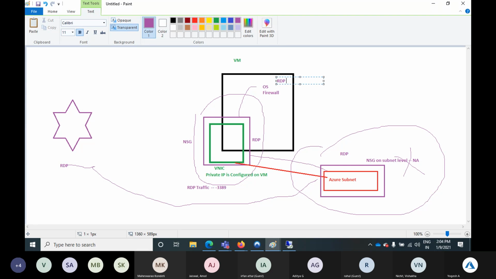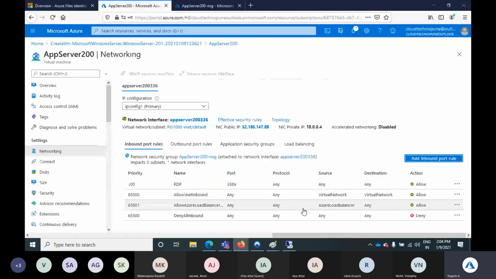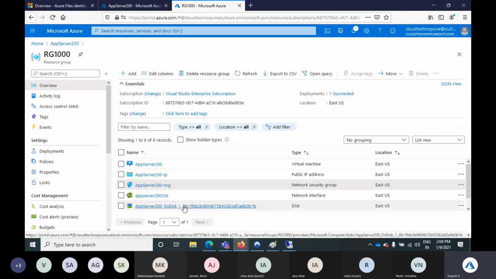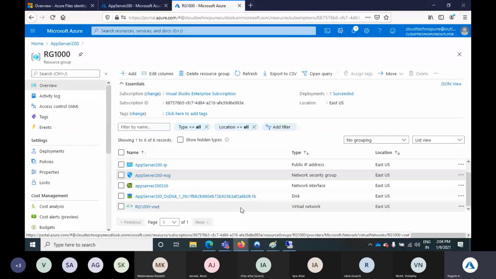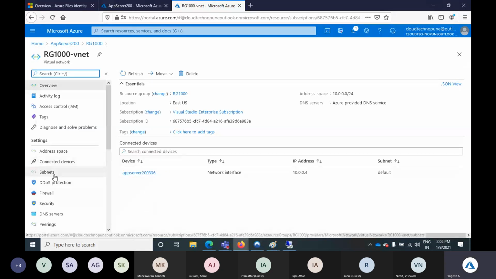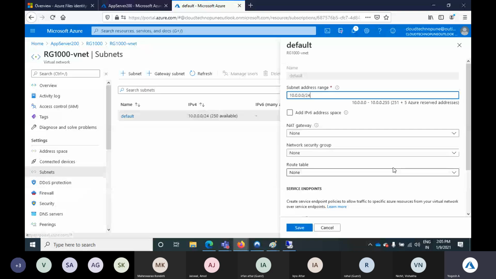Azure subnet level means where exactly we should check? Subnet level means when you define a subnet. Let me show you. That part we are not going to cover today, but I wanted to highlight that option. This is the resource group we have created, and one network is getting created automatically.